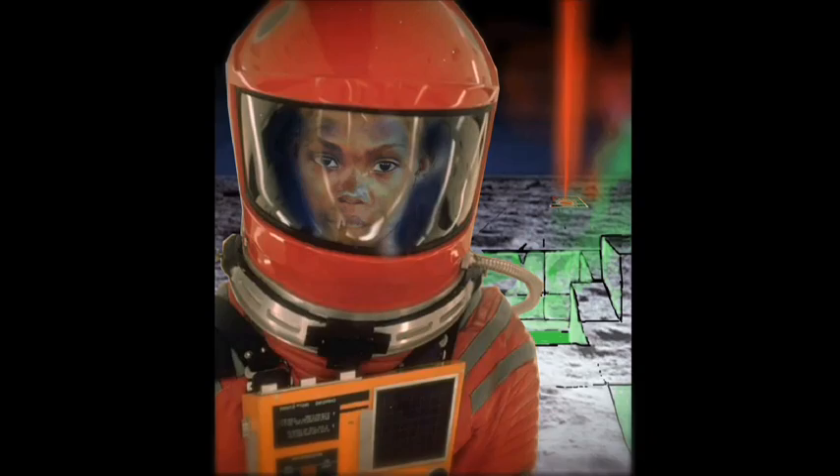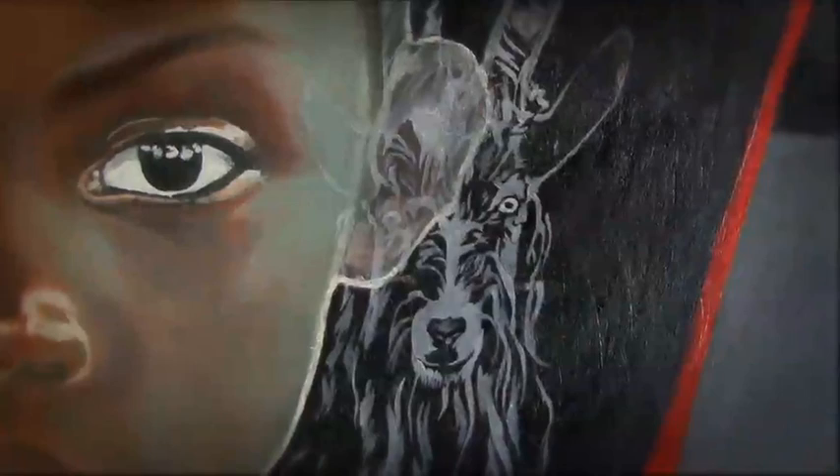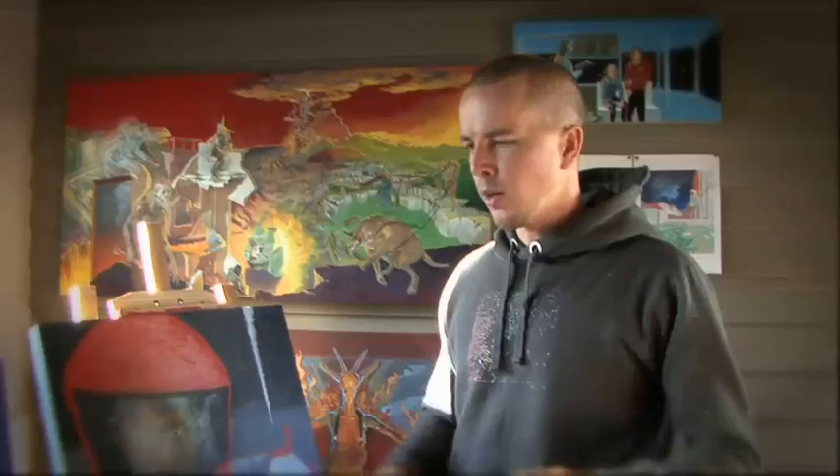My paintings are sort of in a dialogue with one another, so they grow kind of organically — one painting will influence another. I can be halfway through a painting and then want to change a few major elements. Although many of these paintings look like they're probably almost finished, they are sort of on that cusp, at that 95%.